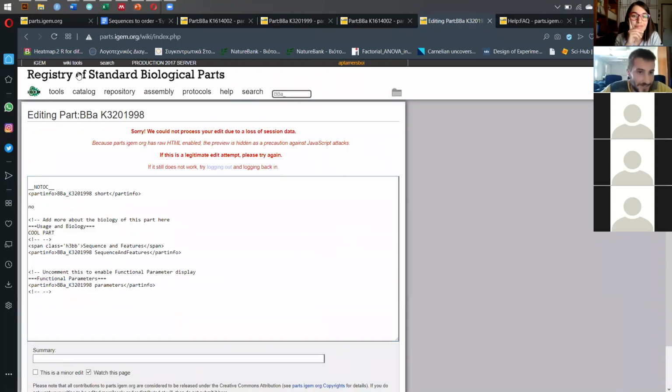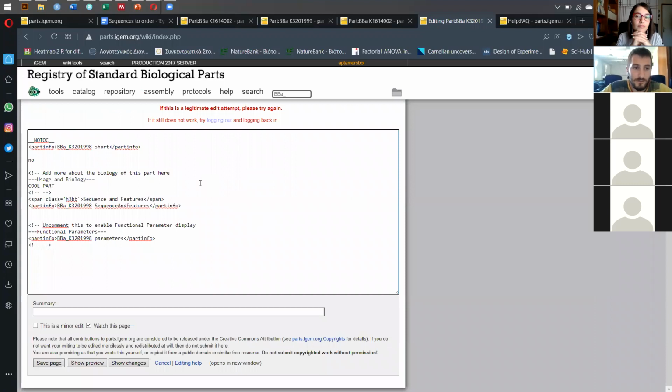Usually it saves stuff. Now I don't know why, but anyway. So that's how you submit a part. It seems easy, but the difficult thing is when you come here and you have to write a lot of different things, and maybe you want to add images.